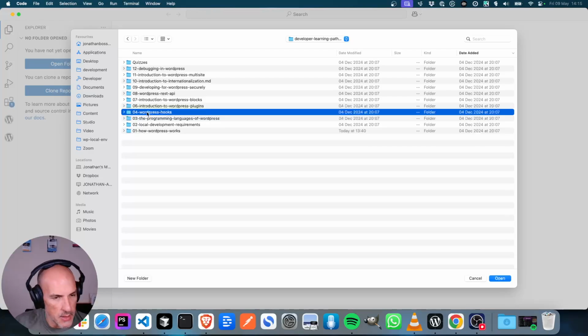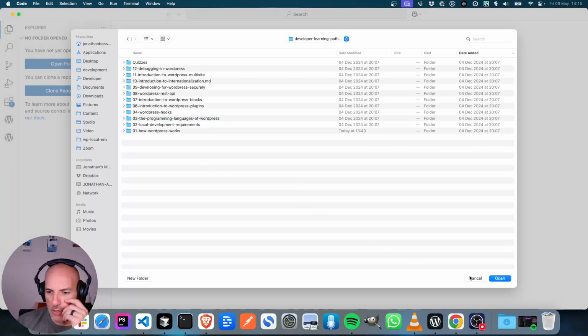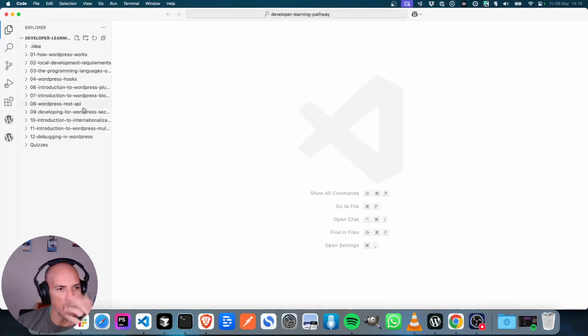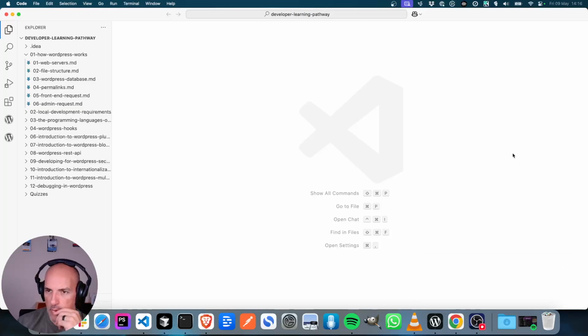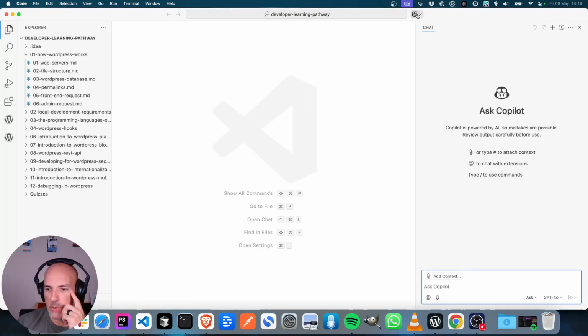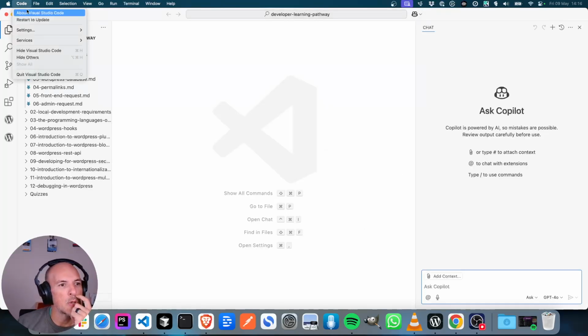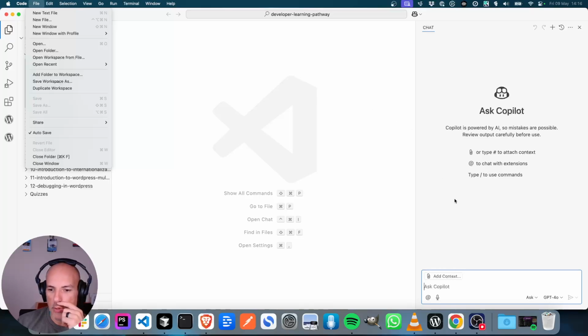So this is my beginner developer learning pathway. So let's open that up. So here's all my markup. No, I don't need that. I want to register MCP for Copilot.